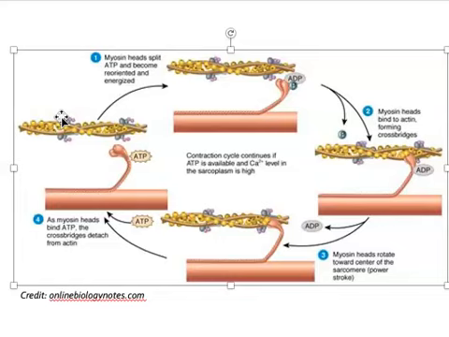So we said the first thing that happens is the myosin head sort of cocks backwards. If you think about it as being oriented perpendicular to the rest of the thick filament, the first thing that happens is an ATP binds to the myosin head and causes it to cock backwards the way you would cock back a gun before you fired it. The binding of ATP to this protein is going to cause this protein to change shape. And the shape change is a cocking backwards.